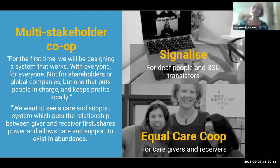Equal Care Cooperative has been around, again, not that long, about 4 years. This is, again, an innovative way of doing a cooperative. We all know that social care doesn't always work. So this cooperative has as its members the beneficiaries of the care services and also the caregivers. And so collectively, they can run their cooperative more efficiently, but they're also using platforms or digital solutions to provide a matchmaking service online to make that more efficient and effective.